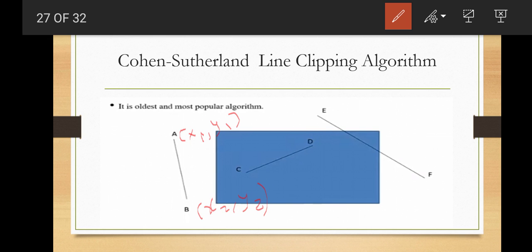Okay, so what you have to do is find region codes in the case of the Cohen Sutherland line clipping algorithm. Those region codes will be in terms of bits.